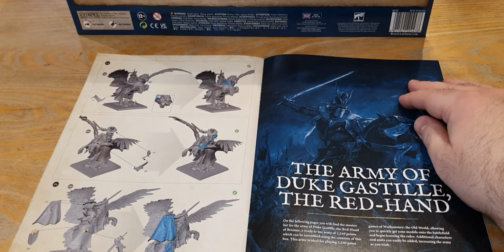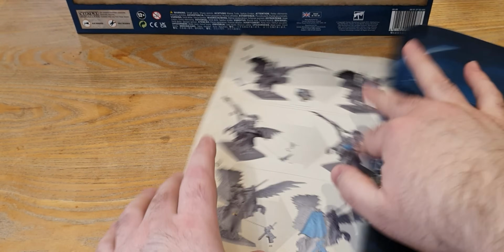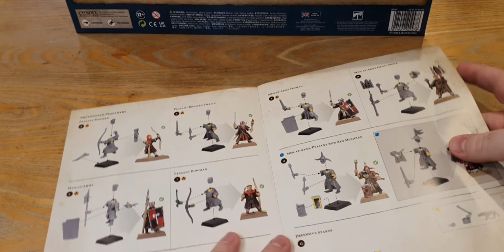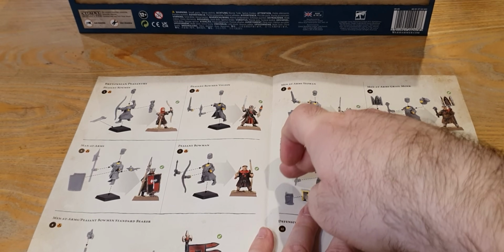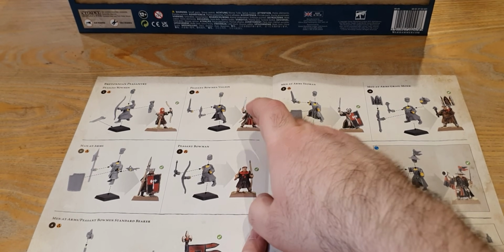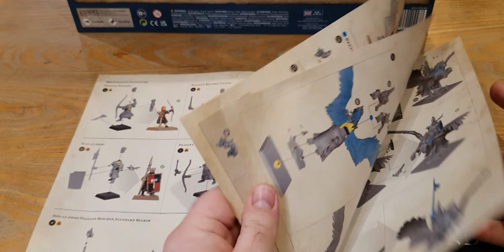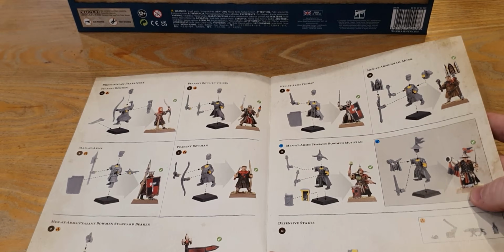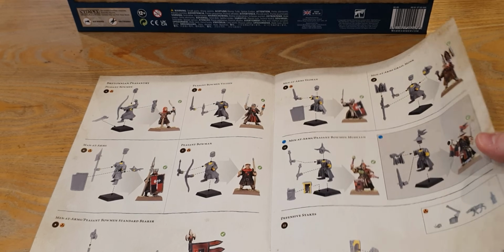Cool. Is that it? Yeah, of course it is. They've just done the basic. This model's a bowman, that model's a man-at-arms. This model's a man-at-arms, a villain. That's a bowman. They haven't done every model though, have they? Every frame. Does that represent all of them? I guess I'll find out when I try and build them.